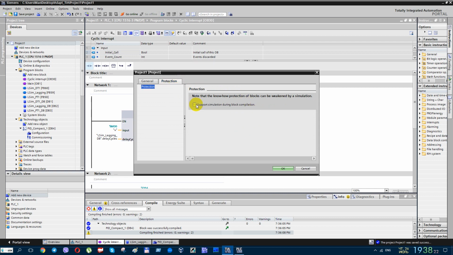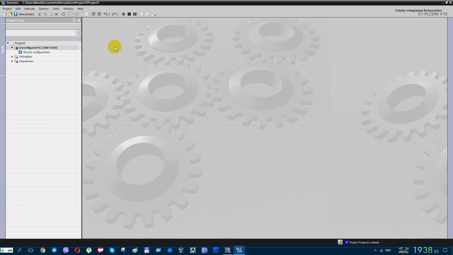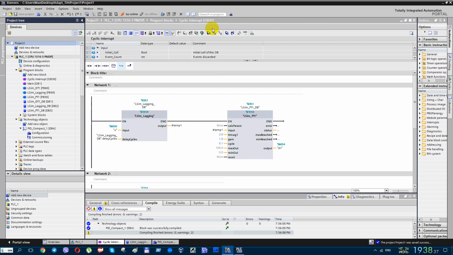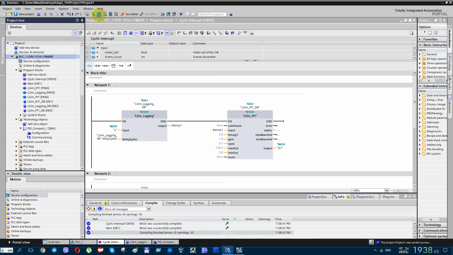Okay guys, we have to select this option. So we have to support simulation during block compilation, otherwise it will not be simulated in our LSim. So let's recompile it and download.